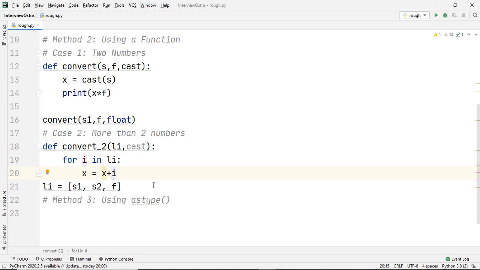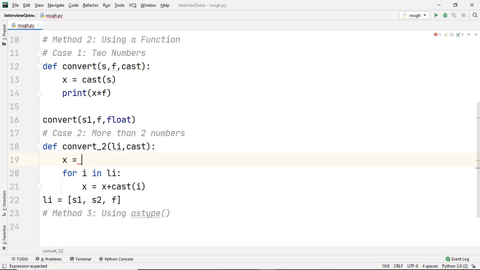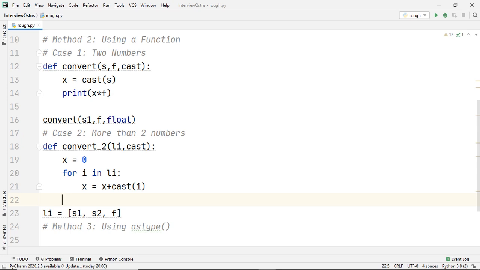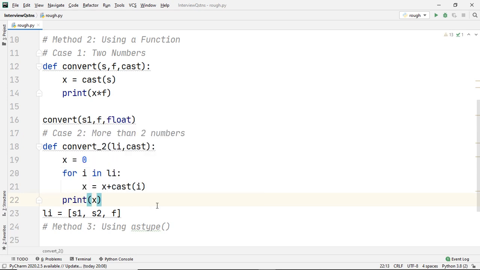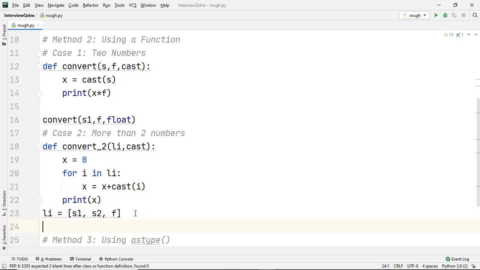So you simply need to use your argument cast, which will help you typecast the value of every element in the list to a floating point value. Also, we need to initialize x so that we do not come across an error. Okay, now let's come out of the loop and simply print x.